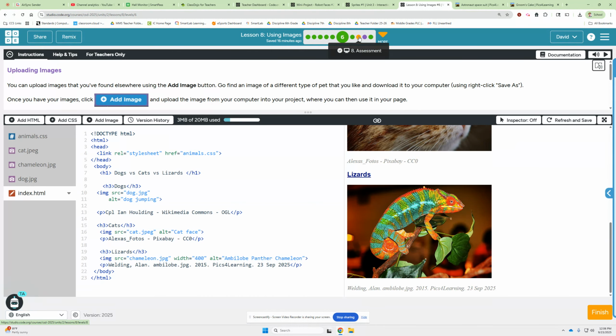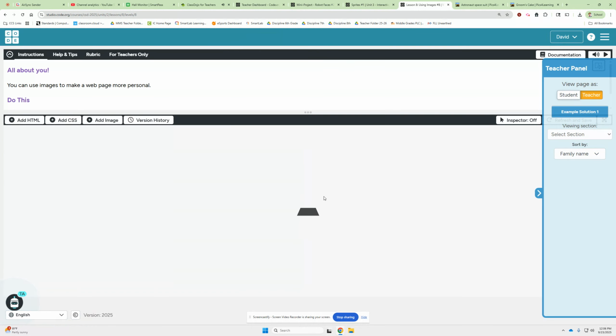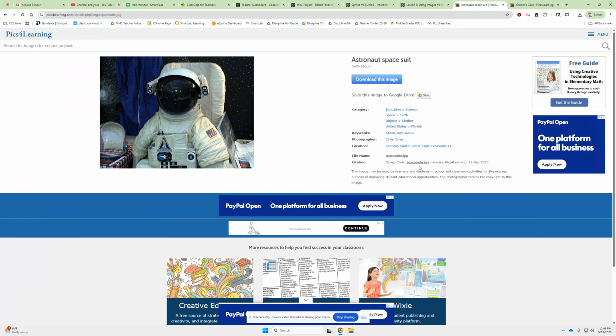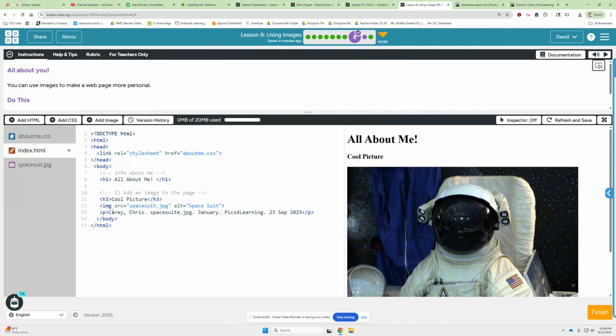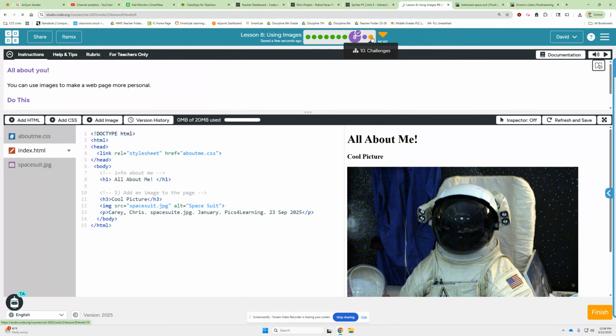Okay, so I think cake. Okay, assessment. I added the astronaut and forgot to give that a source attribution. So let's do that now. Right here is that text. I'm sorry, Chris Carey. I'm giving you credit now. Here we go. There's our source attribution. And I think that's all. Refresh and save. Save it, code.org.